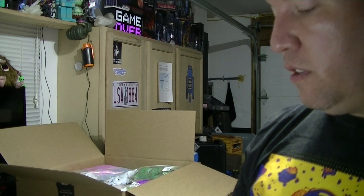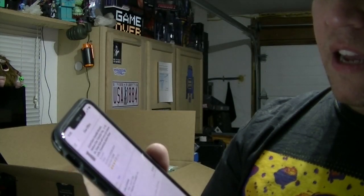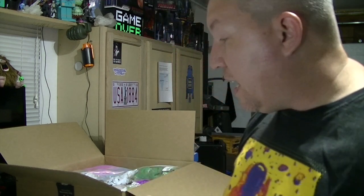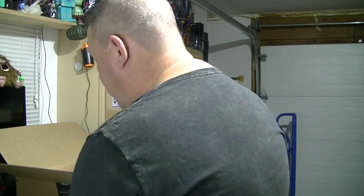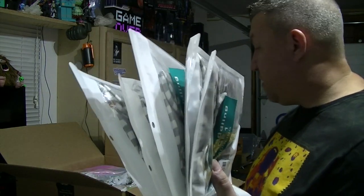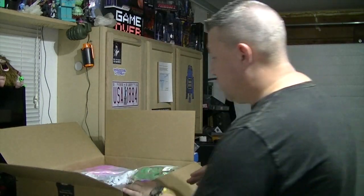A little tip for you: right here it says there's one seller, and when you click on it the seller is the brand name — don't sell that, you're going to get an IP complaint. You can sell it on other platforms though. So anyway, twenty bucks a piece — I paid fifty for this box, and that's already a hundred dollars just from the top. That's retail, mind you.